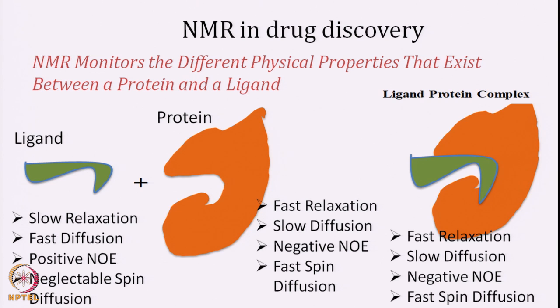The pharma industry generally does not work like our lab. In a lab we can take one thing and study it very slowly in detail. But pharma industry many times requires a quick way to find out whether this molecule will work or not — should I invest so much time, money, and energy in identifying those molecules? Therefore, a high-throughput process is always desirable for pharma industry to find out what will work and what should be discarded. NMR over the years has emerged as one of the important parameters in drug discovery, and today we are going to look at this aspect of NMR spectroscopy — how you can use NMR in drug discovery, especially suited for pharma industry.